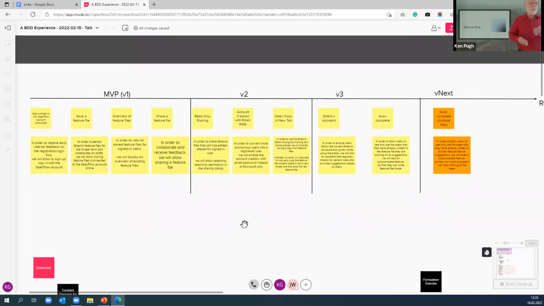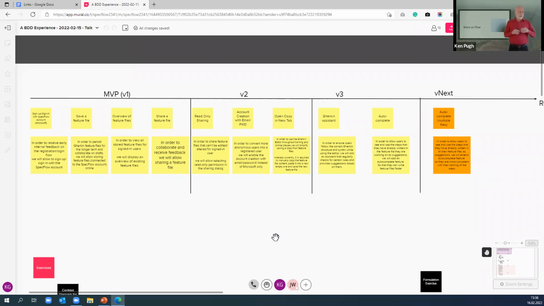And as you can see, this is just the workflow and the story that we were working on. There was already the ability to bring up suggestions for a single file. And the story you see on the right was to bring up suggestions for multiple files. So if you own multiple files, you start to type in a step def, and it will bring up suggestions that appear in multiple files.